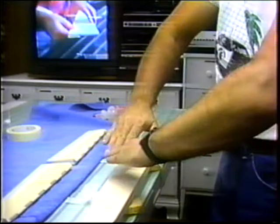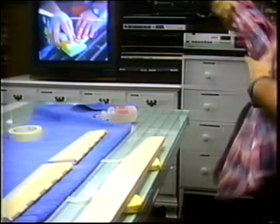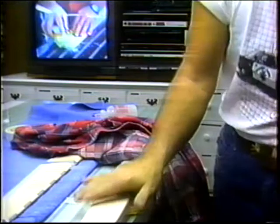This holds it up. Now, another nice trick is to get, and I think we have a flannel shirt, anything. We always have junky flannel shirts in. That kind of holds it in position. And then we'll get another rag for the other side, and that just will hold it in position while we're doing the glass work.